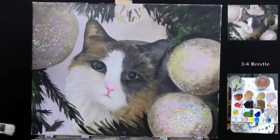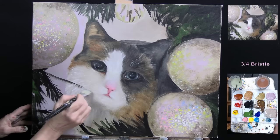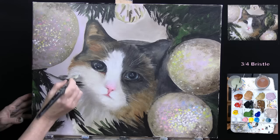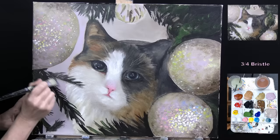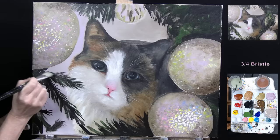I think that's it. Okay, so I'm gonna start with black and green to give myself one kind of coming over in this direction. I really want the cat to look like it is hidden or peeking. It's not really my idea. The photo is telling me that this cat wants to be like this. So I'm just going with what that cat has already experienced or is telling the viewer. So again, just my green and black, giving myself these little wispy needles kind of coming off of the branch itself. So that looks pretty good.